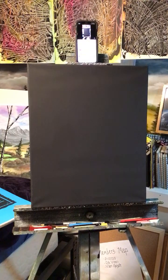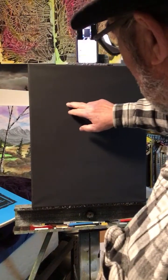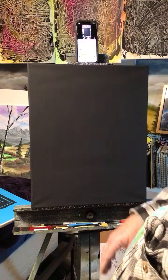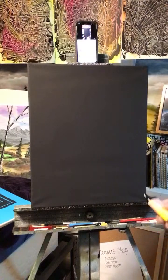I'm going to do it in fluorescent colors. I learned last night not to put yellow up there. It turns green on the black for some reason. The yellow soaks into the black and it turns green. So I had a green sky up there around the mountain last night.